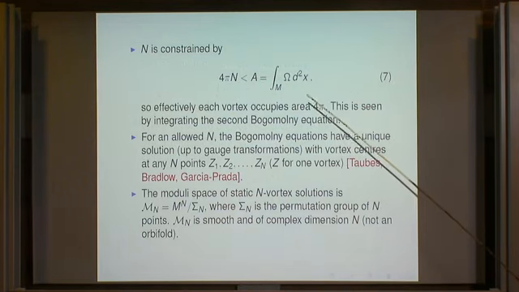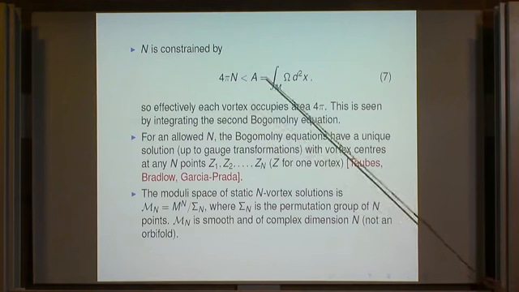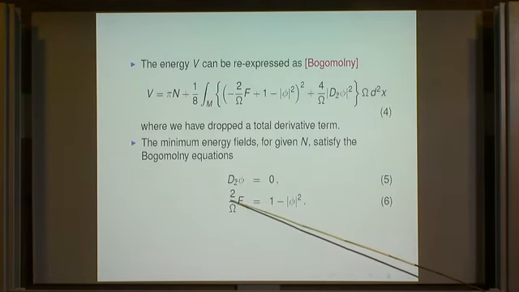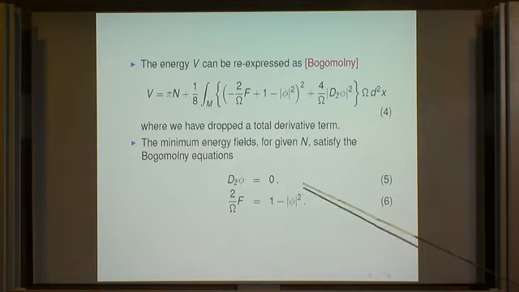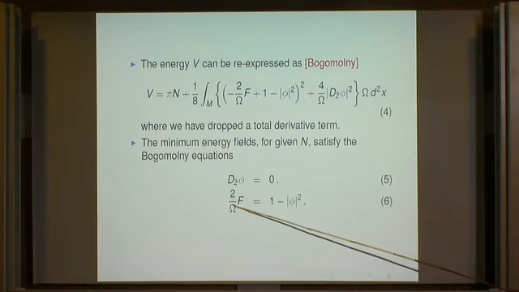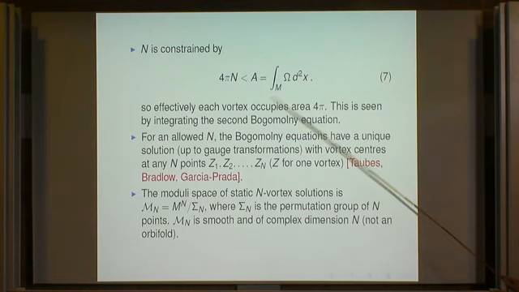A nice result for a compact surface is that the number of vortices is not arbitrary, it's constrained by the area. You see that by integrating this equation. If you integrate this, the integral of this gives n, basically, and the integral of 1 gives the area when you integrate over the surface. And because this term is negative, n has to be less than something times the area, and 4 pi. So 4 pi n is less than the area. This is the area, just the integral of omega d2x. So for a given area, n is bounded in this way.